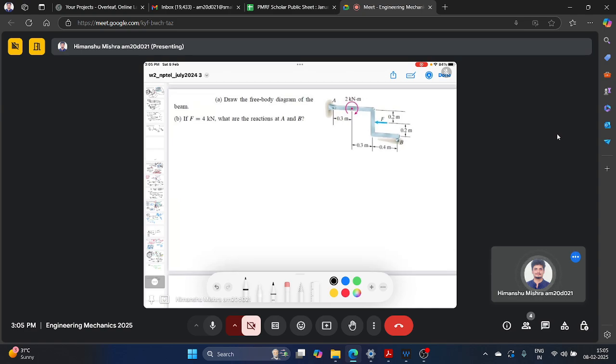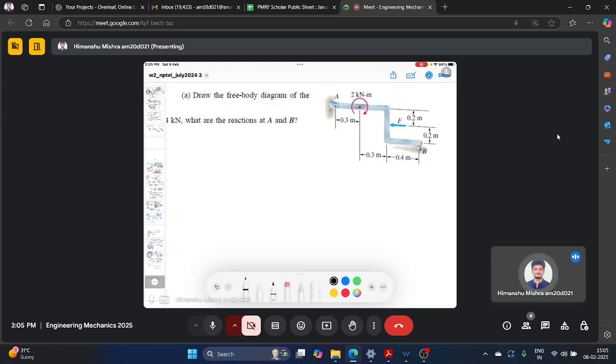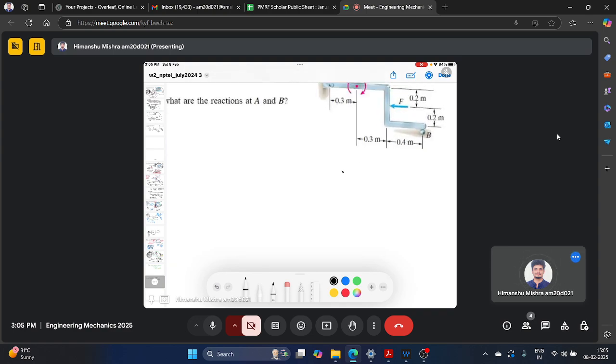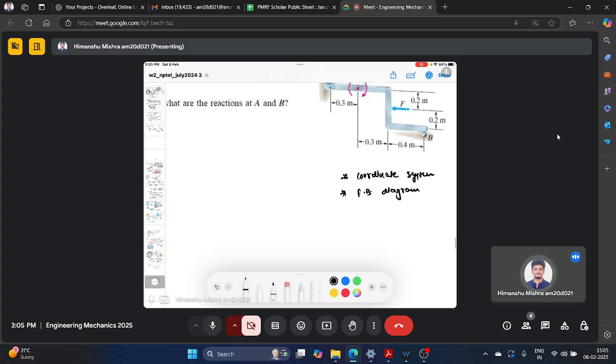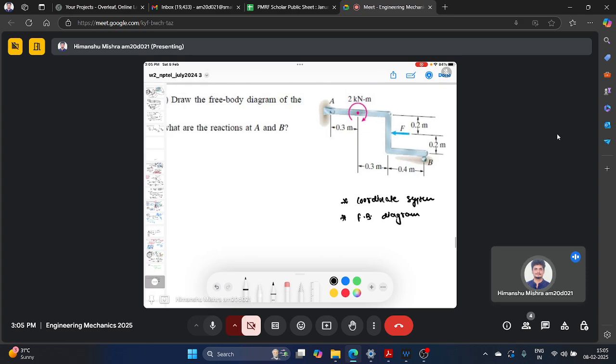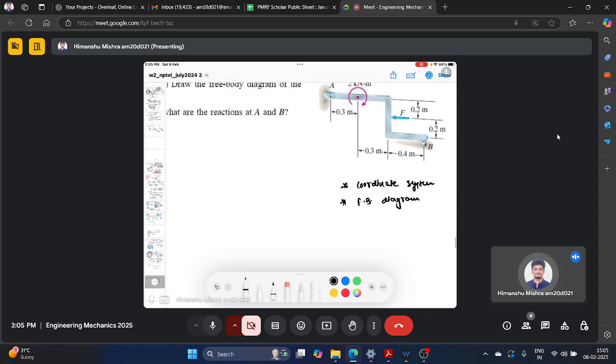Last time we discussed that in any equilibrium question, first we need to decide the coordinate system. In almost all of the problems we solved, we used the Cartesian coordinate system, mostly in the 2D plane. Then we need to draw the free body diagram. That is very crucial before solving the equilibrium problems. In the free body diagram, we need to consider the type of joint. Last time we considered three types of joint: roller joint, pin joint, and the fixed support.